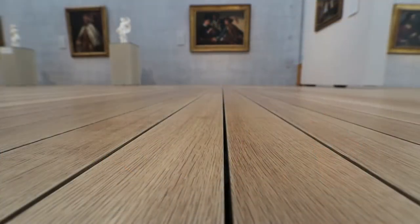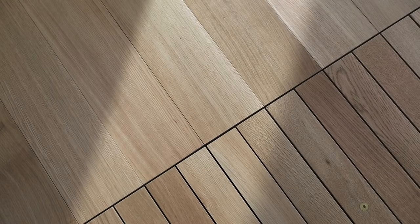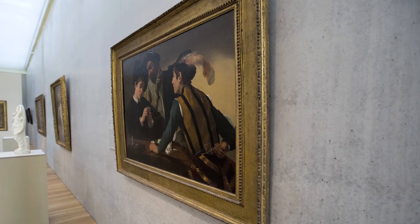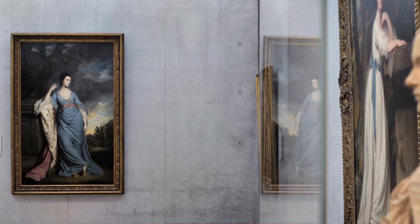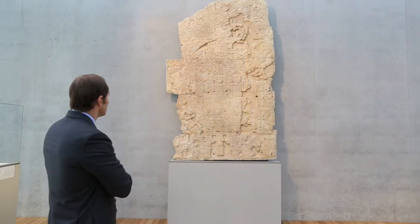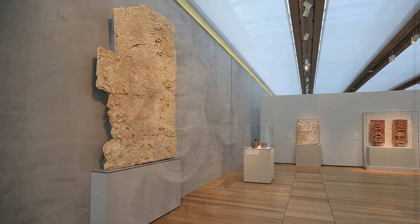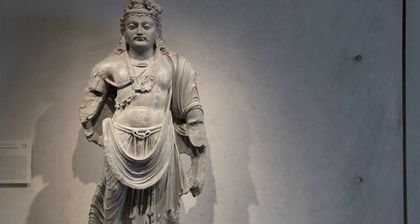There are so many distinctive features about this building. The floors, for instance, have never been made before — they're what Renzo Piano calls breathing floors. There's also concrete on the walls in these galleries, and concrete is a very unusual material against which to hang Old Master paintings. They're lighter in color than typical concrete because they are mixed with titanium. These walls are 2% by volume titanium, and they're silky smooth and so crisp.